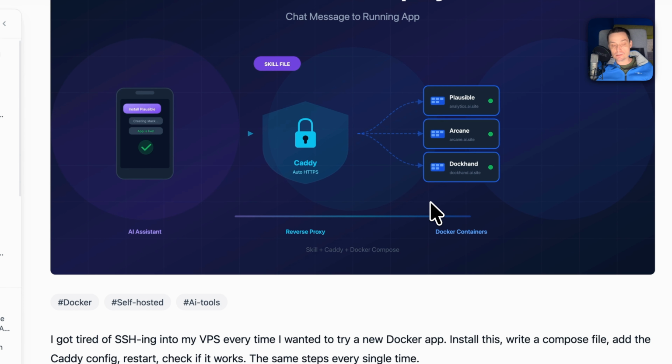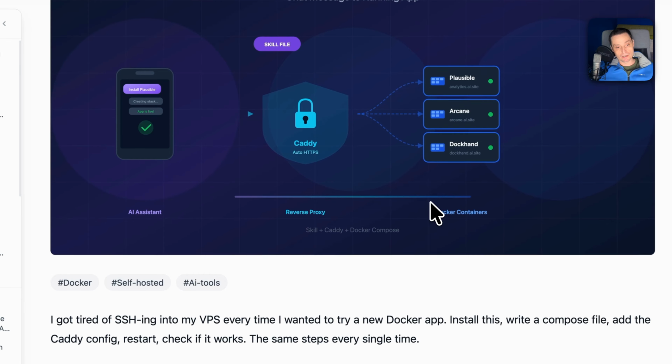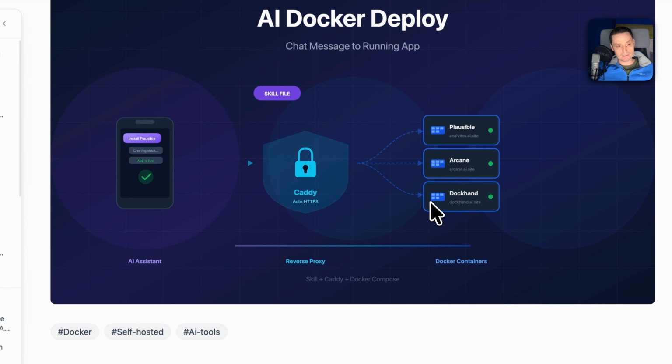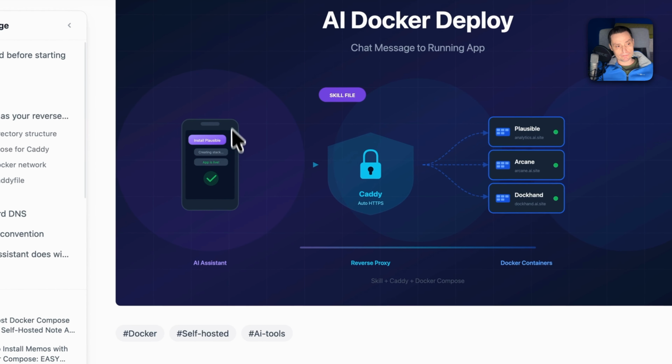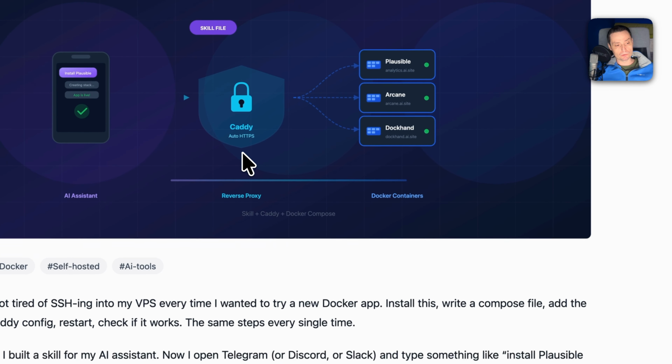And basically in this way you will not need to run commands directly on your VPS to set up this Docker application. You can just ask your 24/7 assistant. So basically this is the structure. You have the Discord, you have the web server, then you have the Docker with Docker Compose applications, and your AI will be able to do that.